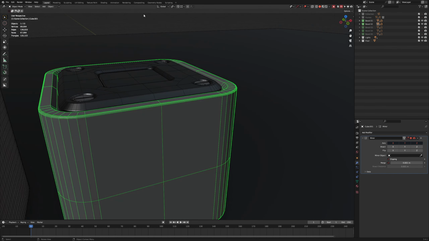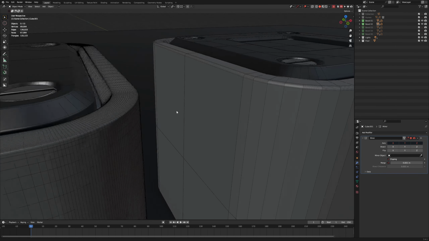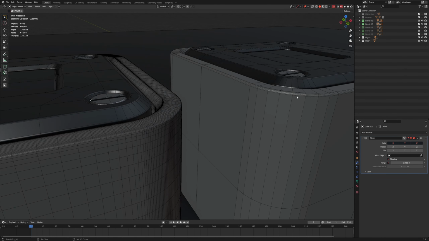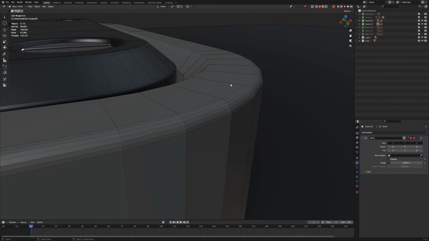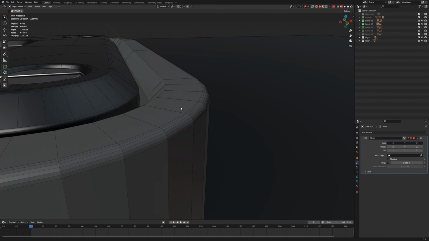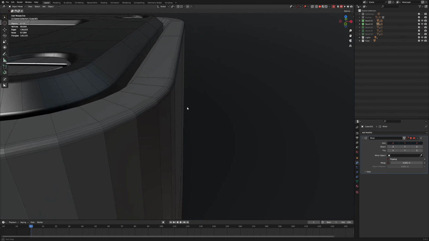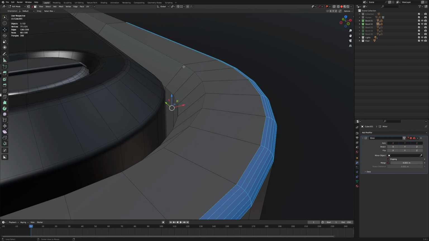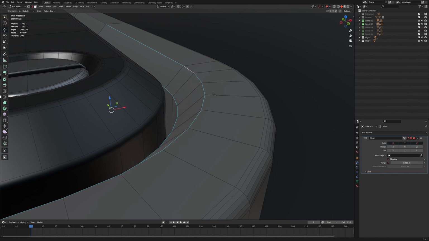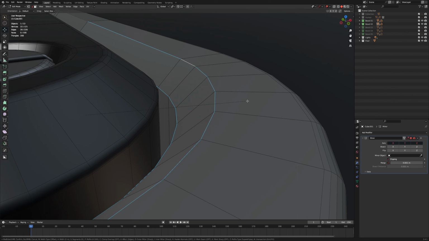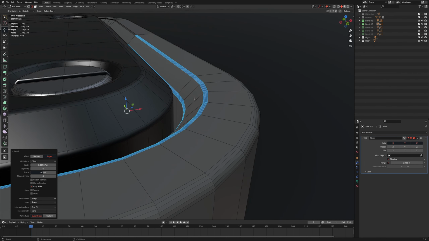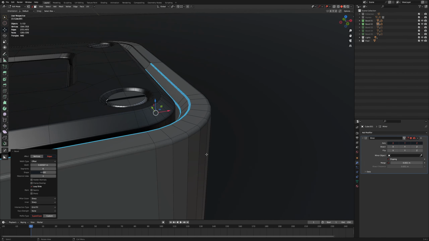And then we'll go back into object mode. So you can see here, instead of having all of this resolution like we have on the Subd modifier, we're just creating resolution where we absolutely need it to create the effect of that bevel. And then we can go ahead and bevel the inside edges as well. I'll select both of these at the same time and Control B and bevel something like this. So again, we'll model a tighter bevel for these inside edges.